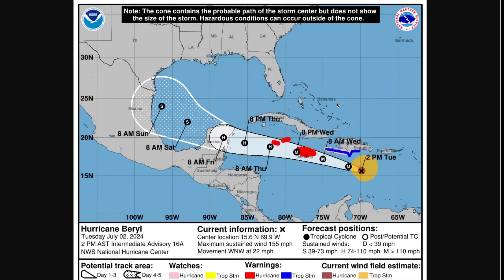Here's the official forecast from the National Hurricane Center. The track has nudged a little north since yesterday — yesterday's track was more toward the southern edge of where the cone is now. This is unfortunately for Jamaica: the track is now essentially over Kingston and the southern Jamaican coastline, so a hurricane warning is out for good reason. The hurricane is weakening, which is good news, but it may not weaken fast enough to prevent hurricane conditions. This could still be a major hurricane — the Hurricane Center is currently calling for a Category 3 or 4 storm with winds of at least 115 miles per hour as it passes Jamaica. Final preparations should be made, as the storm is approaching quickly.